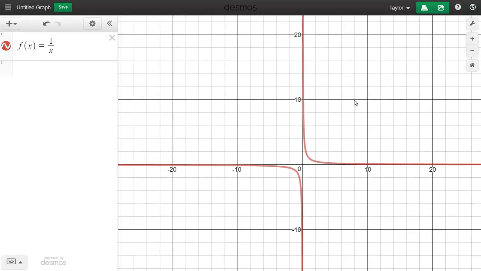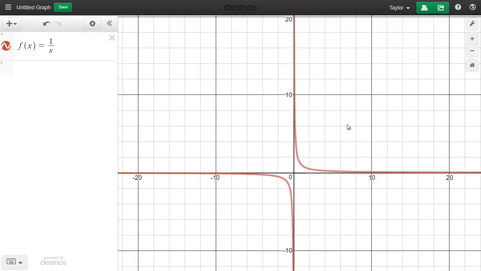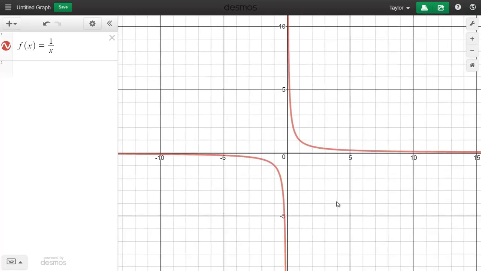Alright, so we should be halfway familiar with this function. We've probably seen f of x equals 1 over x throughout algebra class and pre-calculus. And this is what the function looks like. I know we have talked about asymptotes in previous classes. And x equals 0 is an asymptote here. Now, why is it an asymptote? There is a discontinuity at x equals 0.